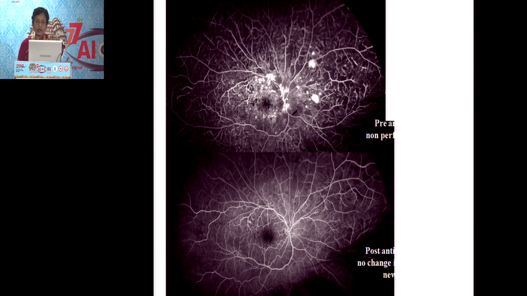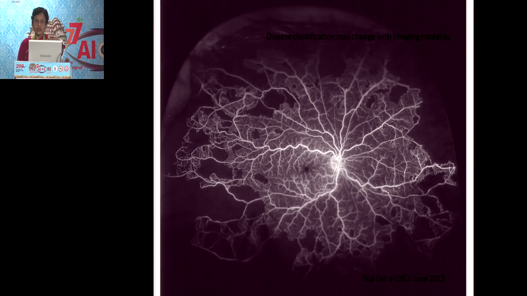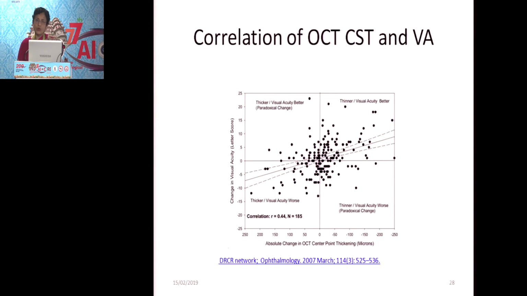But we must remember, when we see a disappearance of new vessels or diabetic retinopathy lesions, it does not mean that the non-perfusion has improved. So that's the controversy. All the retinal features, the vascular features may disappear on a color photograph, but the non-perfusion does not change. So we are yet to understand what this anti-VEGF is doing. It's maybe just preventing the leukostasis and nothing more.